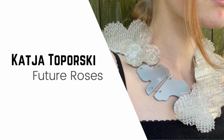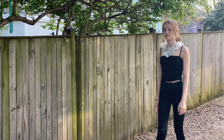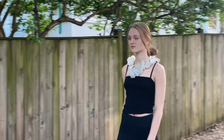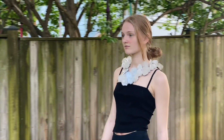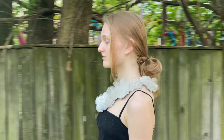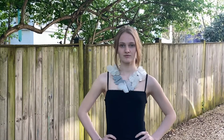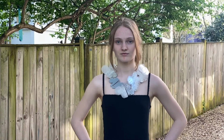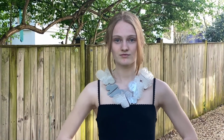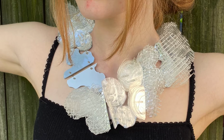Yes, another piece that's blending 3D printing technology with the handmade precious materials with these newer materials in a way that really blends the two. Yes, and statement. There's so many layers, so many patterns happening here. With clear, I wouldn't think you would see so many different things, but you really can. Yeah, I feel like Katya is kind of a master at that with this material. So it's really nice to see a big statement piece like this with so many intricate, detailed components.